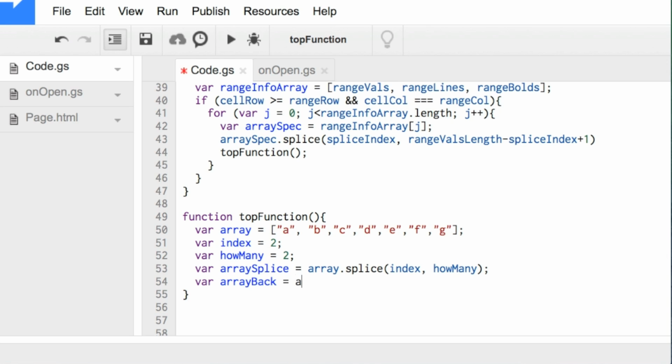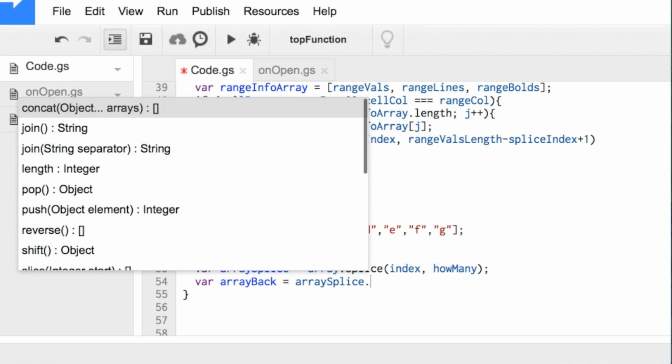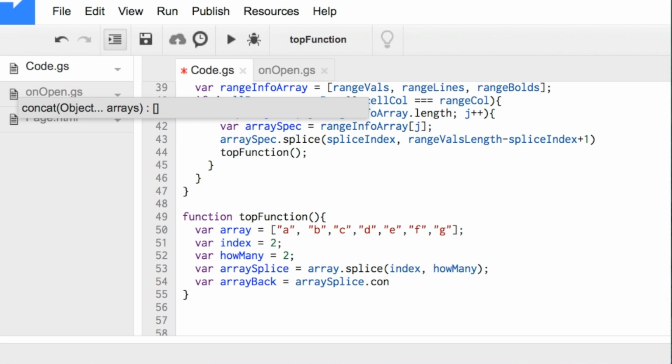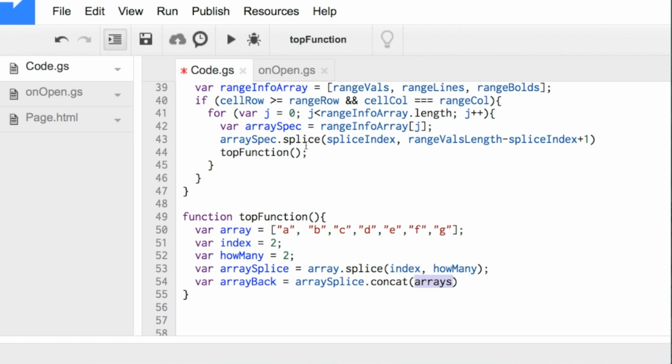And we will concatenate array splice dot concat, you see it there. And then we'll type in array here. So that's the concatenate array method.